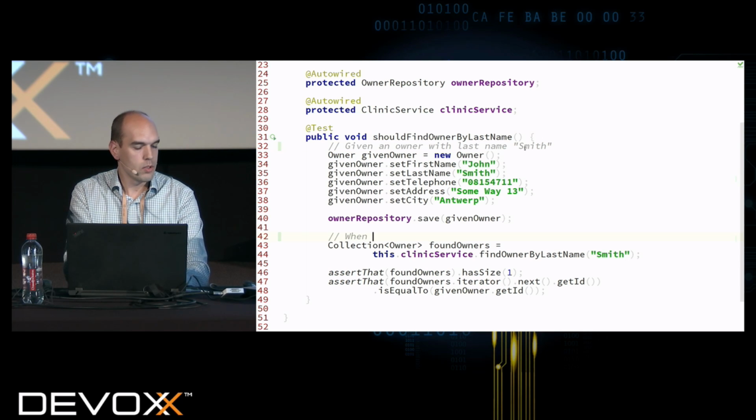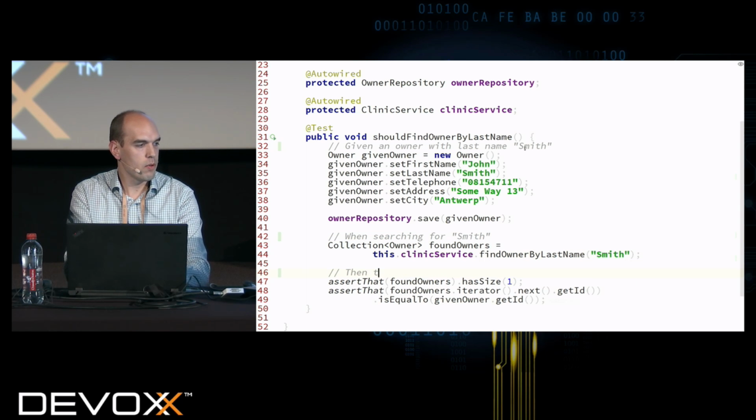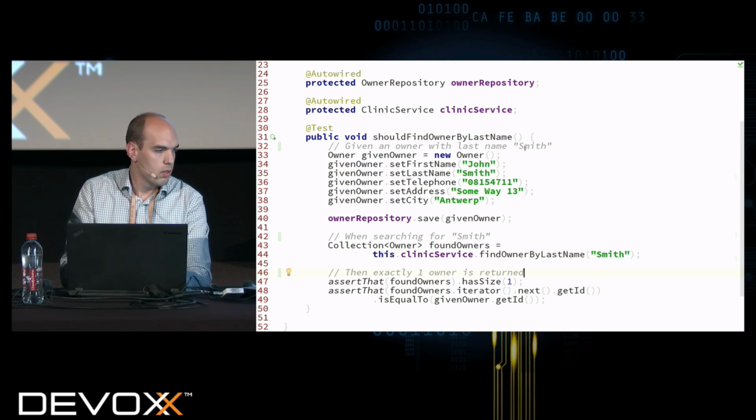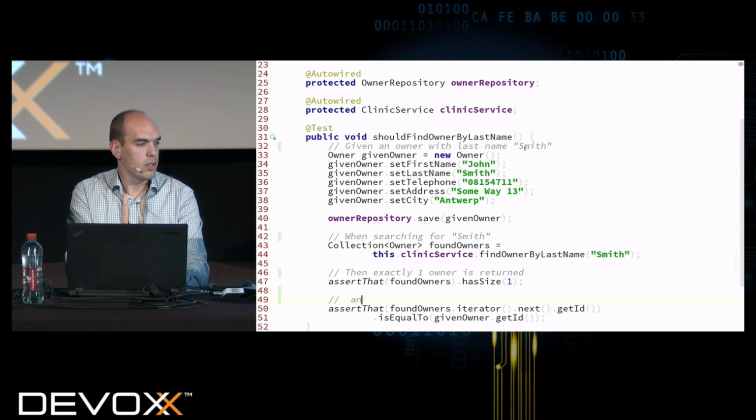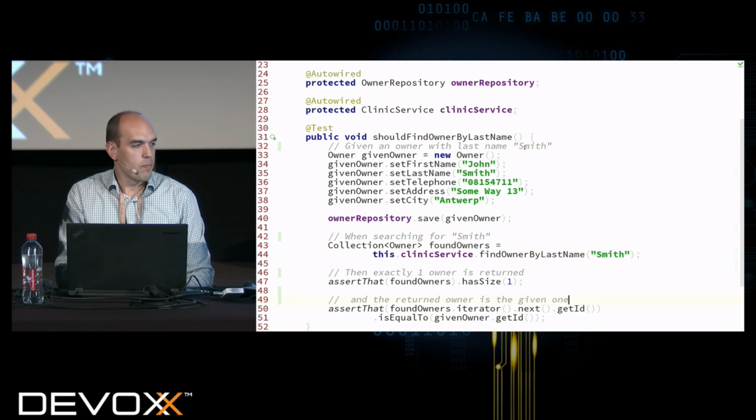Then, when searching for Smith, then exactly one owner is returned, and finally, the returned owner is the given one. So this is the scenario which I want to describe, and now I will refactor the test so that we afterwards use JGiven, and we can actually remove the comments.